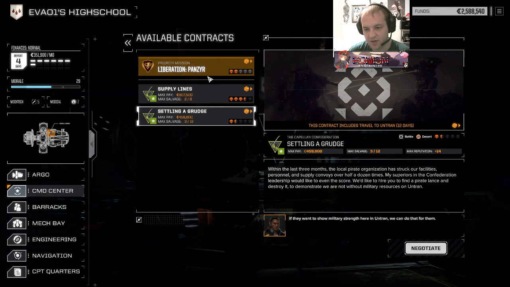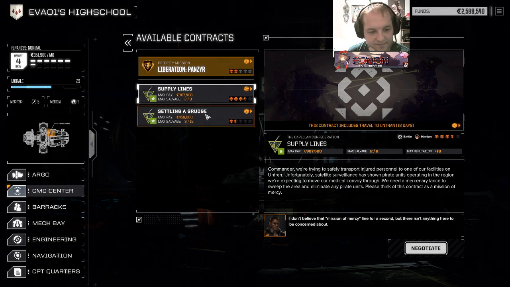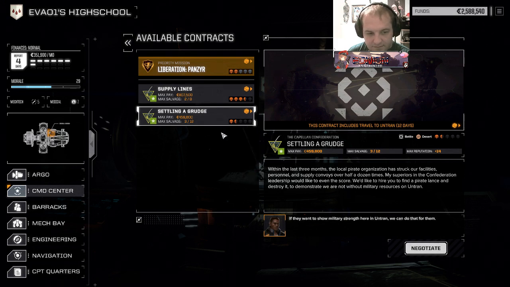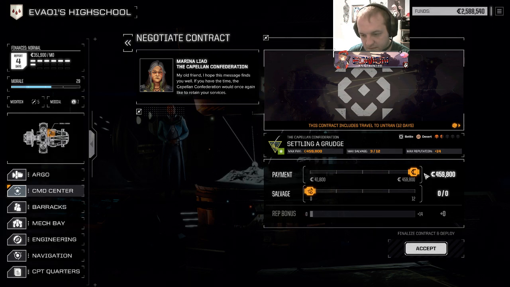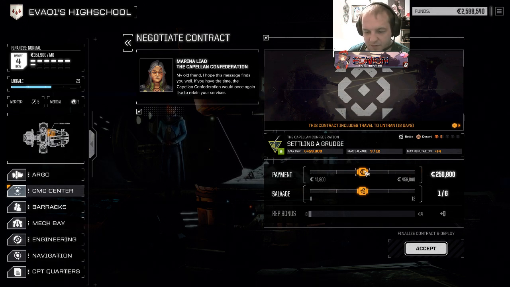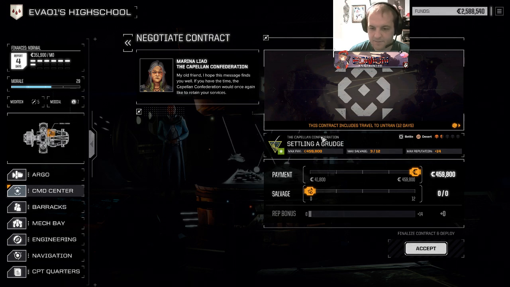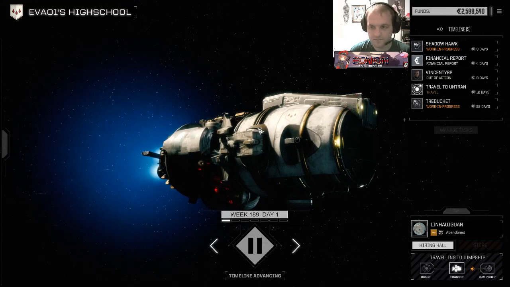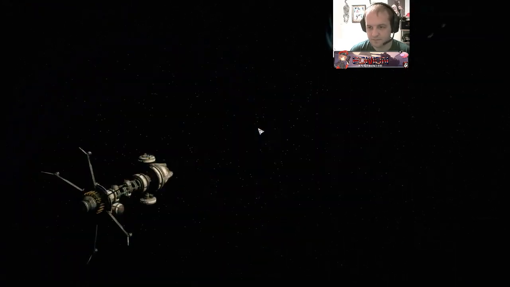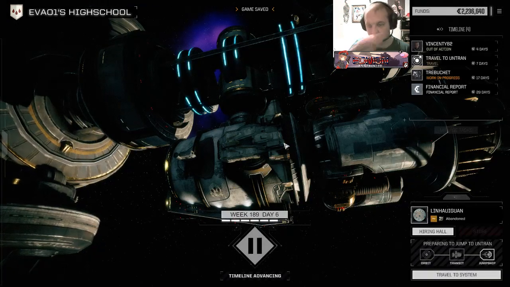What do we have here? This is a lot of money being offered for what looks like an easy mission. Three and a half skull battle. Salvage on this mission is awful. Money is decent though. Let's go get them C-bills. Gotta pay them bills, gotta pay those expenses.